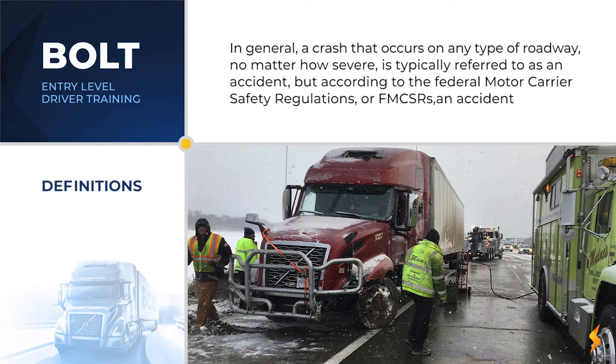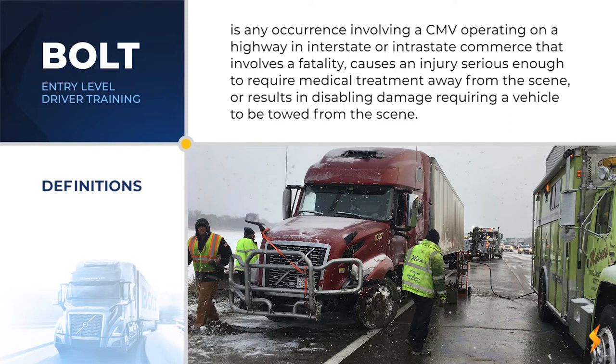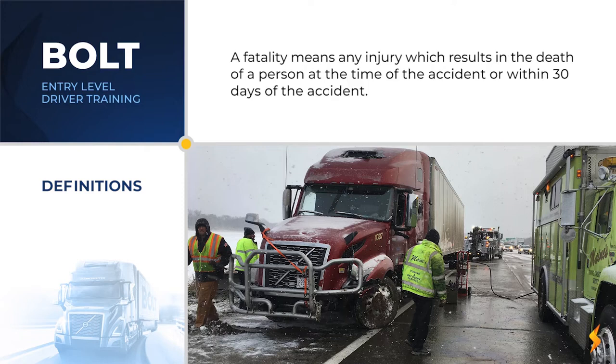But according to the Federal Motor Carrier Safety Regulations, or FMCSRs, an accident is any occurrence involving a CMV operating on a highway in interstate or intrastate commerce that involves a fatality, causes an injury serious enough to require immediate medical treatment away from the scene, or results in disabling damage requiring a vehicle to be towed from the scene. A fatality means any injury which results in the death of a person at the time of the accident or within 30 days of the accident.